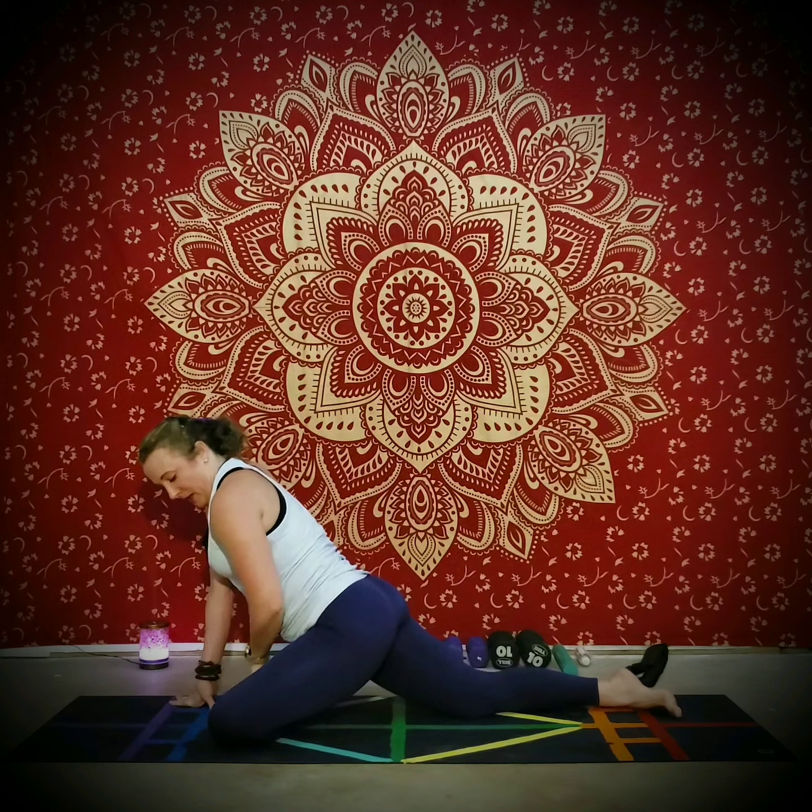Extend, keep the right leg where it is. Extend the left leg. Put the hands out to the side and twist. Take that knee as far as you can get it to the floor. Look to the right. Try to keep that right elbow on the floor, or right shoulder on the floor.